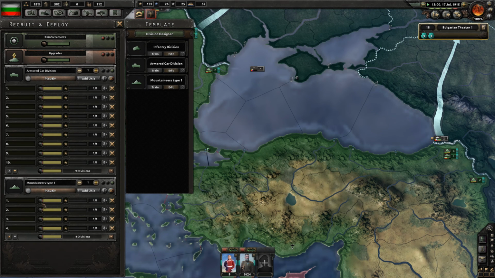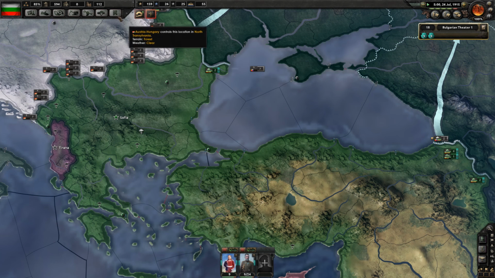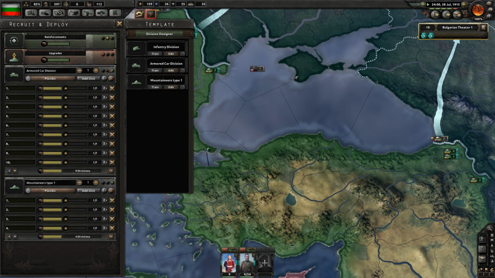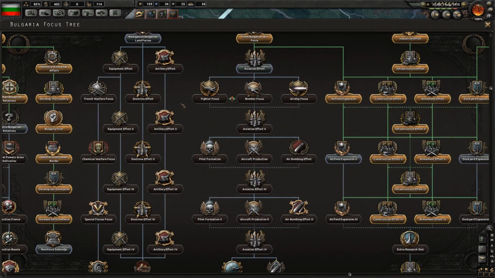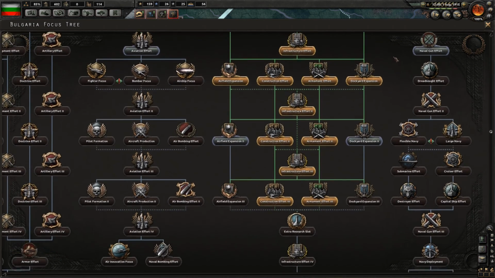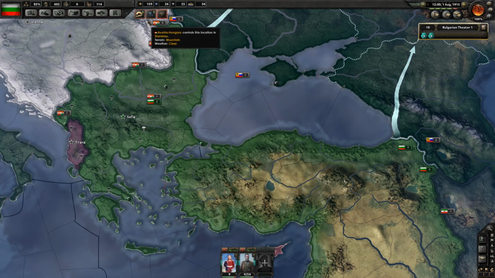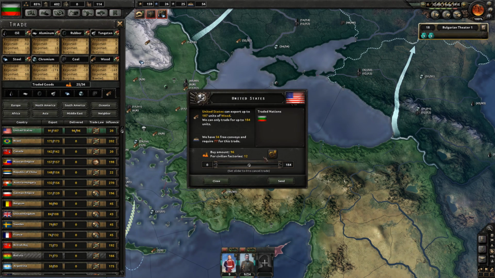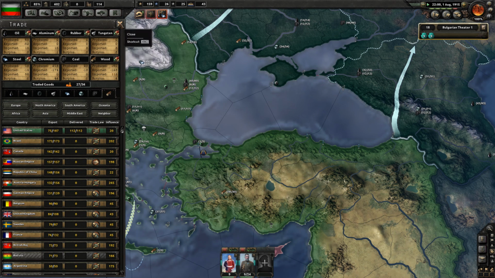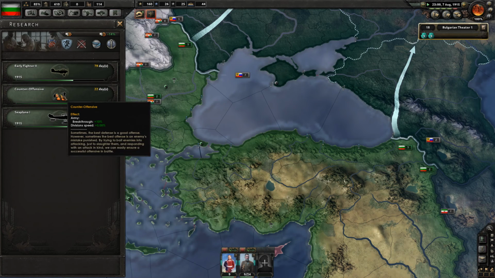So manpower should start eking in here. Dockyard expansion, very good. Naval gun effort. Maybe dockyard expansion 2. Got plenty of carriers. The rest will go into that. Maybe more wood. Breakthrough and division speed, that's pretty good.